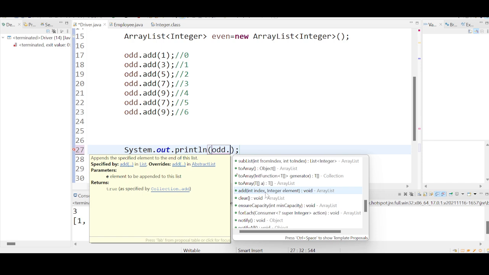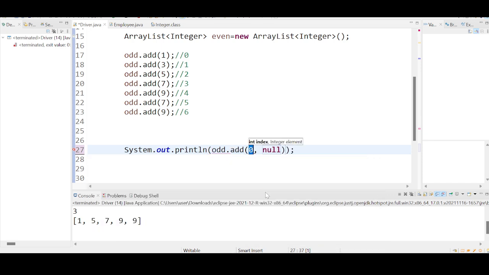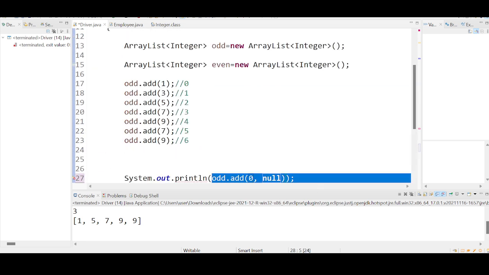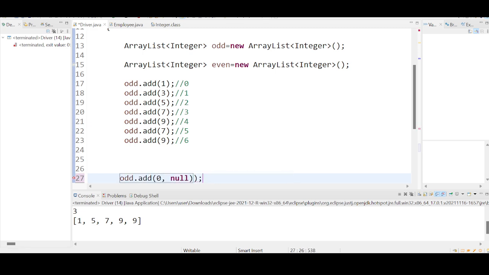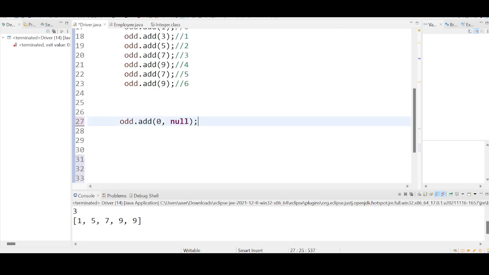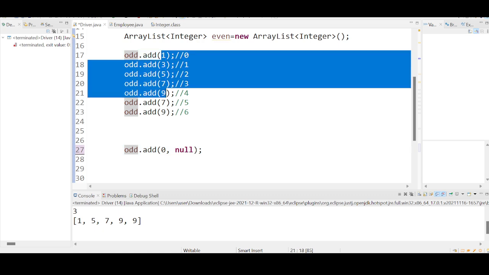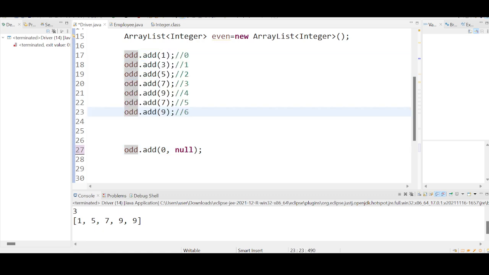Let's discuss this add method. The add method is not going to return anything. If it is not returning anything, you're not supposed to use it in the println statement. Directly you can do odd dot add. So far we have added 1 3 5 7 9 7 9, so these elements are there.